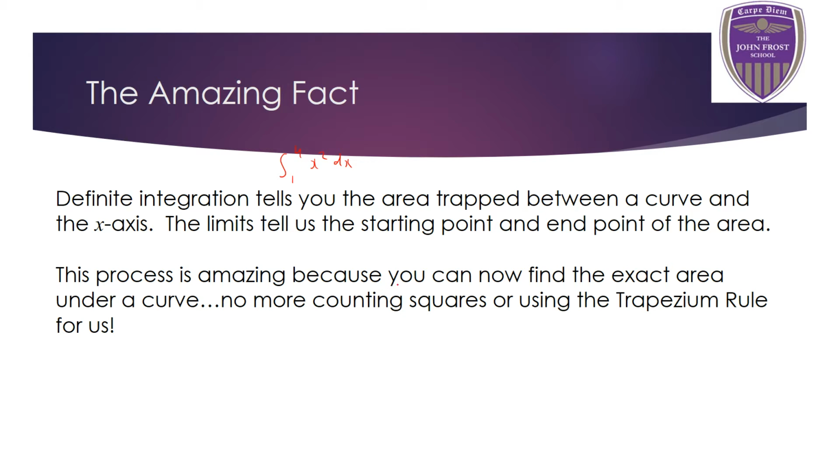And this process is amazing because now you can find the exact area under a curve. Remember at GCSE, sometimes we had to count squares or perhaps use the trapezium rule, which was good, but it was only an approximation. Now we can get the exact right answer, which would be brilliant for us, okay?